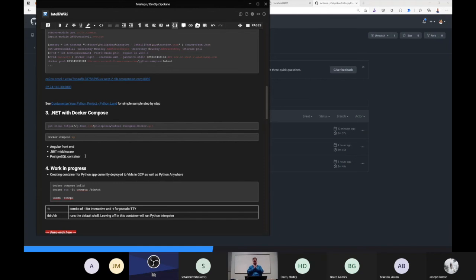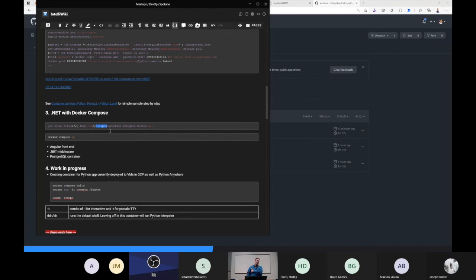We had one of our team members, no longer with us, unfortunately, great guy, Thomas Rubel, who wrote a couple of blog posts about .NET with Docker Compose. Again, this is 3 years ago. I cloned his repo. Now, I forked his repo before I cloned it, but I didn't make any changes to it. You can see this, and again, I could go directly to his repo from 3 years ago. There hasn't been a commit in 3 years.